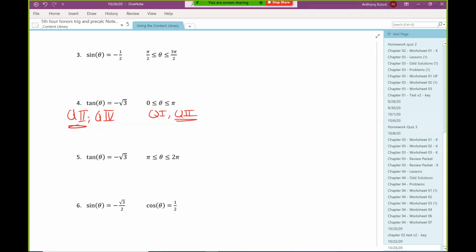Is that okay so far, Gracie? Okay. So I remember that tangent is y over x. So I'm looking, and we're in quadrant 2, so I know the x part is negative. So I'm looking for something that looks like this, right? Now, if I go and look at my unit circle, there's no place that has the x coordinate of negative 1 and the y coordinate of root 3. But there is some place that's close to that.